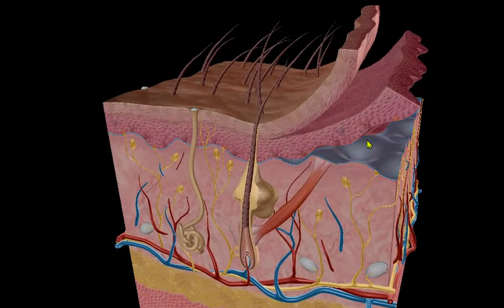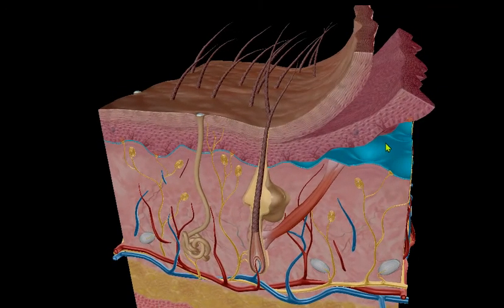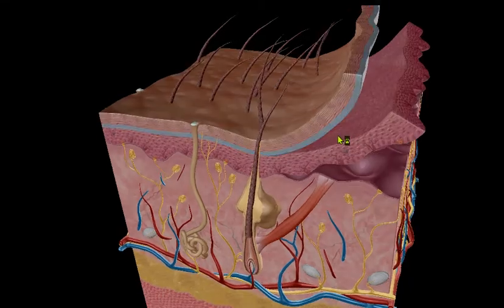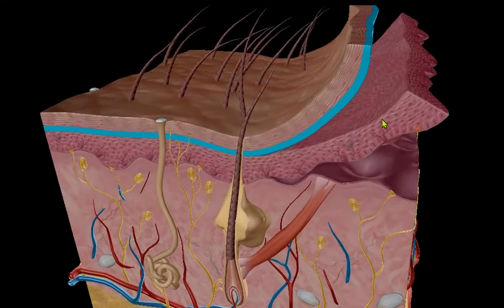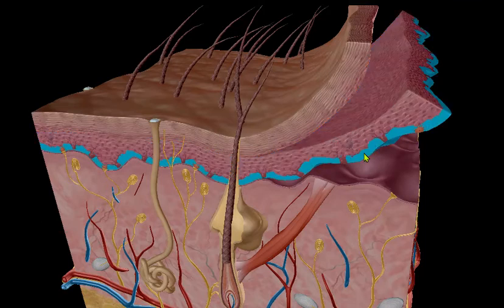So let's look at the epidermal layers you would find within thin skin, starting from superficial and working your way deep. The topmost layer is referred to as the stratum corneum. The second layer deeper below is the stratum granulosum. Moving deeper, the third layer is called the stratum spinosum. And finally we find the last layer within thin skin, the stratum basale.